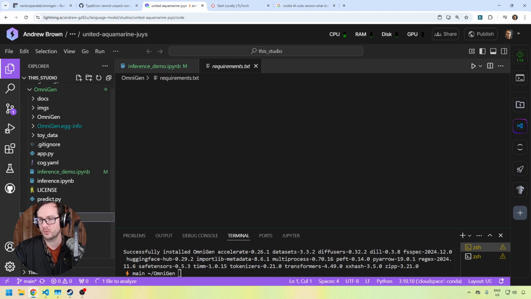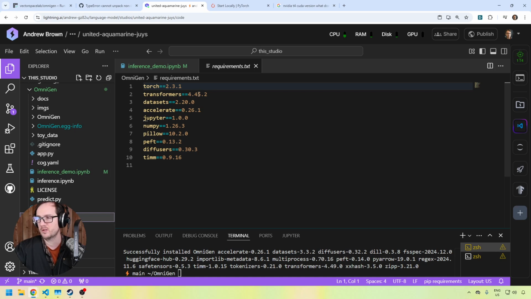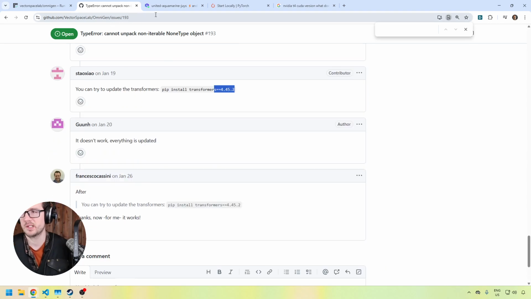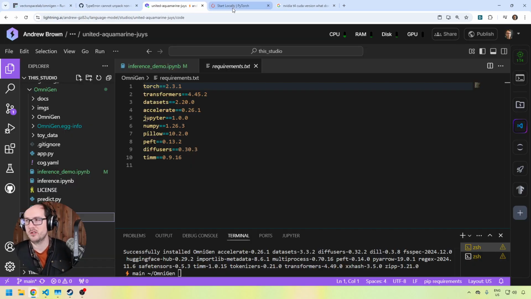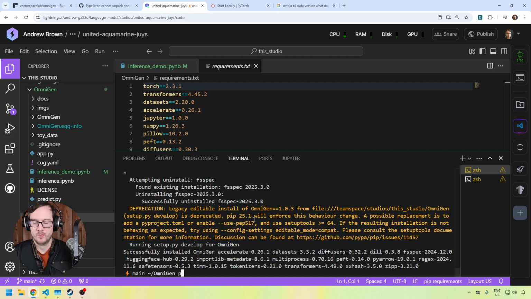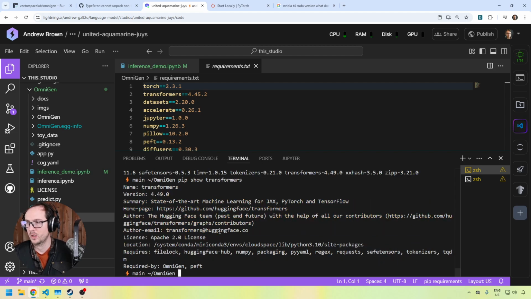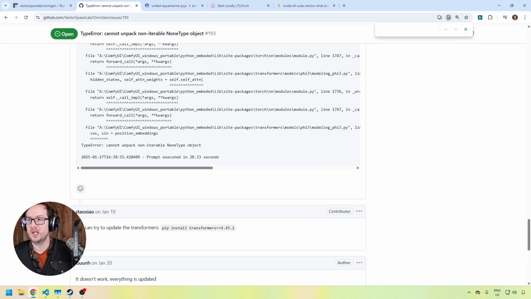We're going to go over to requirements.txt here. This is 4.45.2. It says here 4.4.2. So that's already been updated to that specific version. So I don't think that is going to fix our problem. Well, we could take a look here. Let's do pip show transformers. What version of transformers are we using? And this says 4.49.0. This one's 4.45.2. So we are using a newer version than what's here. And they're talking about updating, going to a later version.